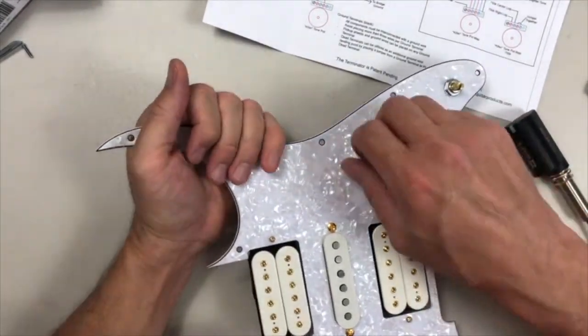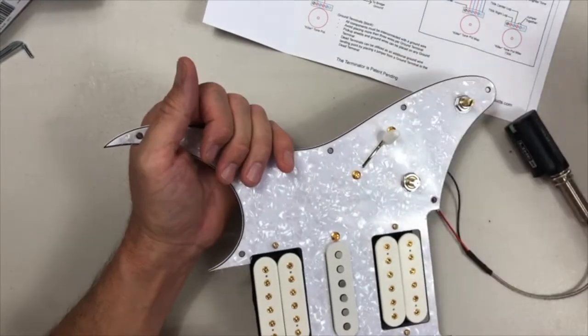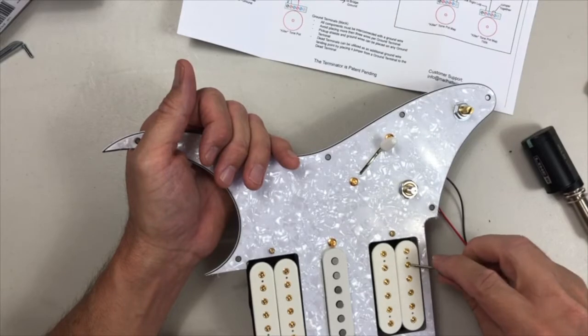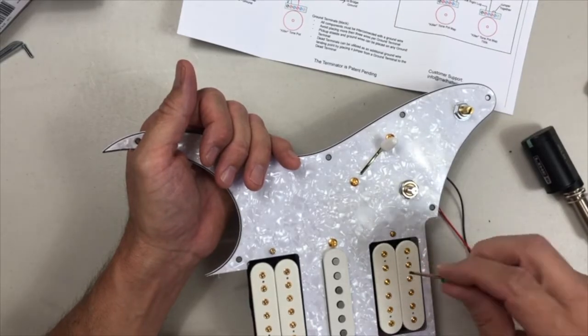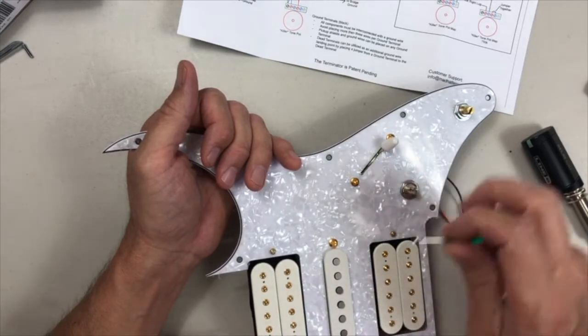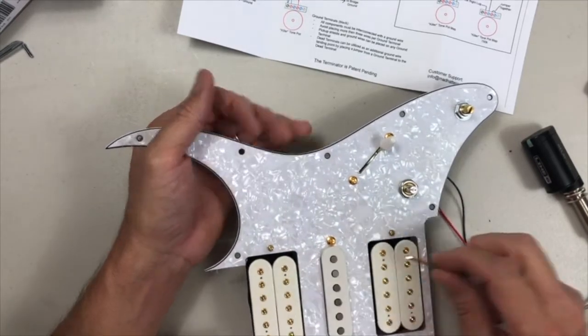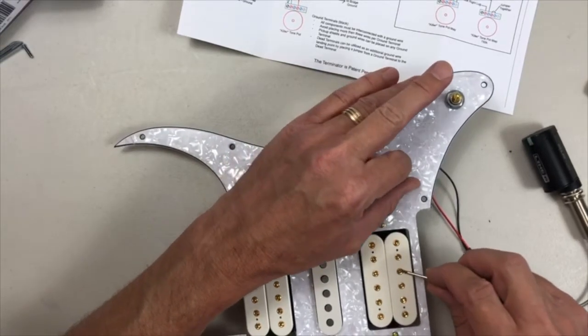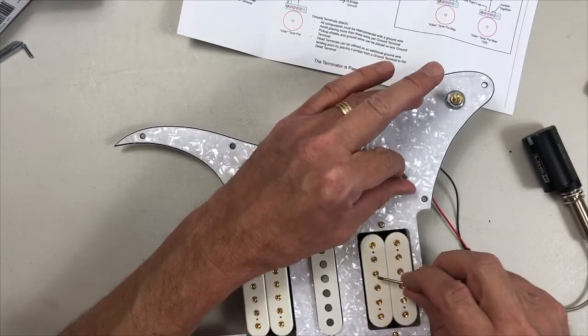So the first thing I want to do is, let's just, where's the little screwdriver at? There it is. So, hey, we got some noise there. So that's a bridge pickup. We're in a bridge position. Good deal. So now I want to tap on it. Look at the volume goes down. That's what I want to hear.